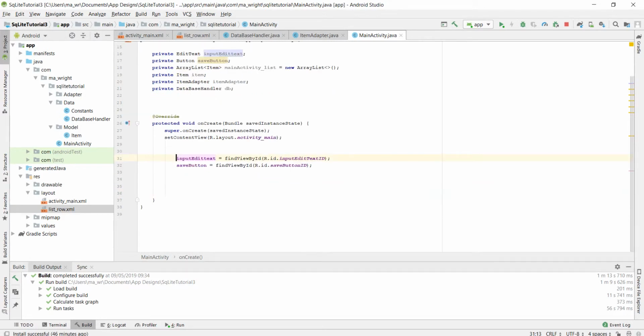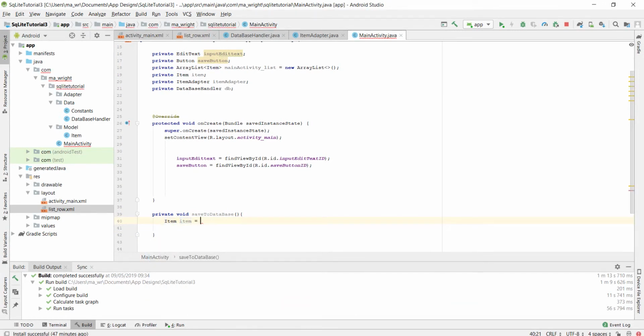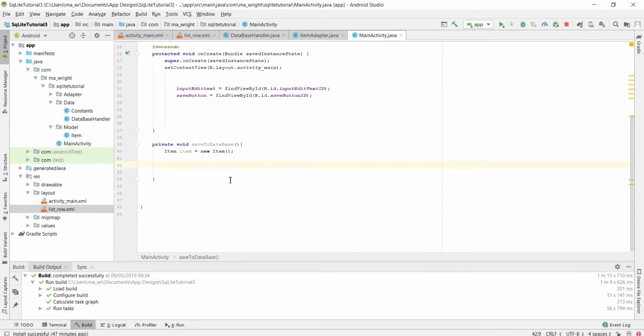So what we need to do is set up a method to save our data. We go out of our onCreate and go private void, and we can call this saveToDatabase. Here we're going to get our item from our model, and then set up what we want to save.